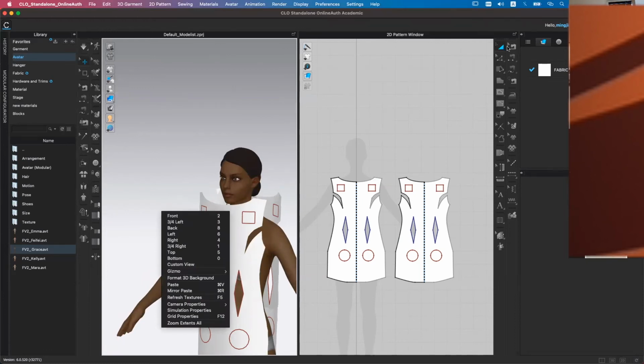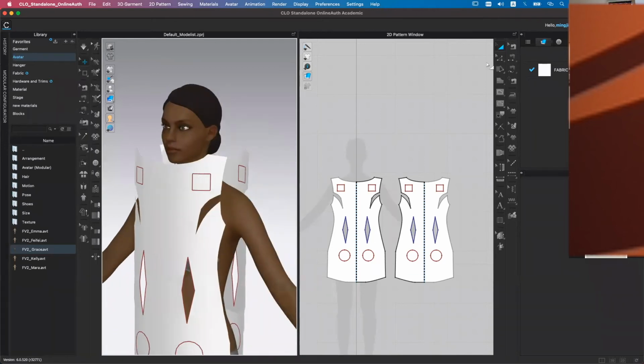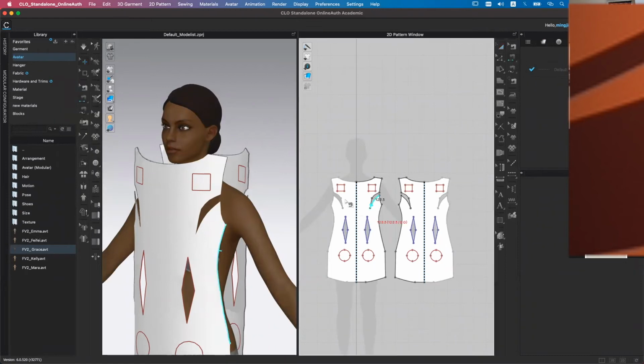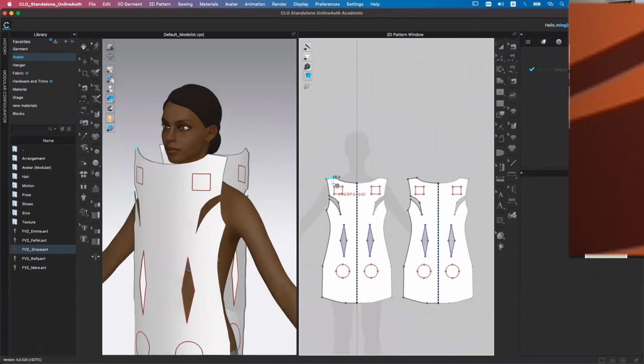Now, what I want to do is use this segment sewing and freehand sewing to sew them together after I place it close to my avatar. For the segment sewing, it's easy to understand. You can really sew segments. And I suggest you use that if this kind of shape has the exact same distance or exact same length. So I suggest you use that when they have the same length.